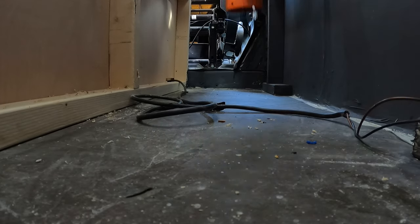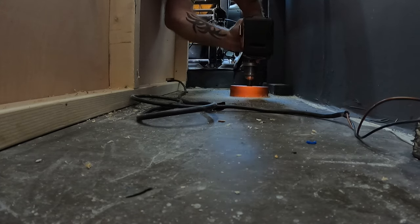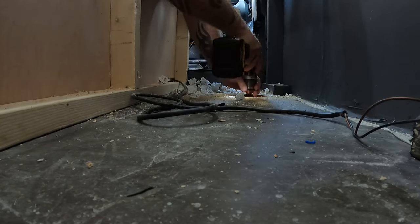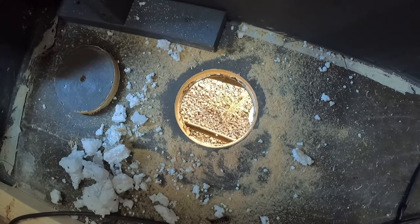Alright guys, so I've just done some measurements on where I can fit that heater from underneath the van. So I'm now just going to go ahead and drill out the hole for the turret. So let's go ahead and make a move on that. Okay guys, that's that hole cut out, and my gosh, it's a big hole. There you go guys, that's a 130mm hole that we've just cut out there. So I'm now just going to test the turret, see if that fits in there okay, and have a look and see what it looks like from underneath.